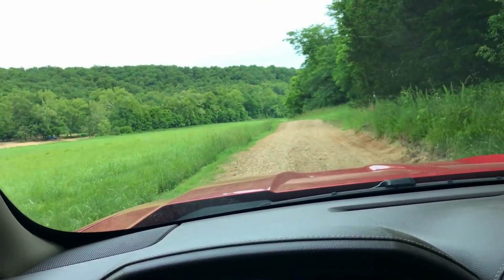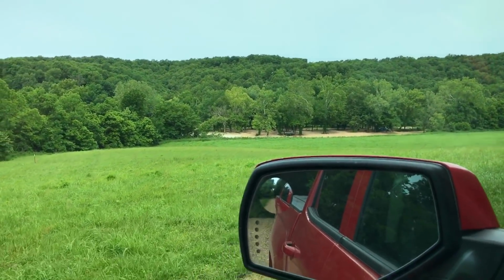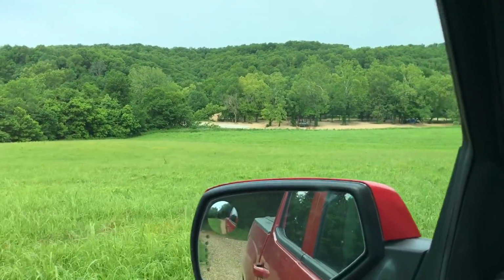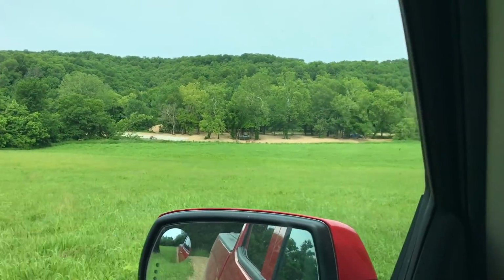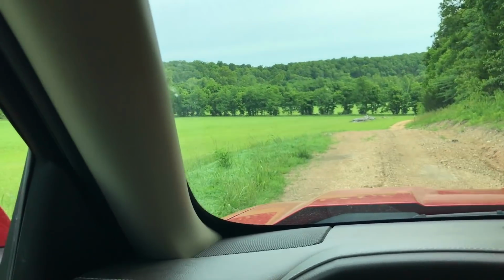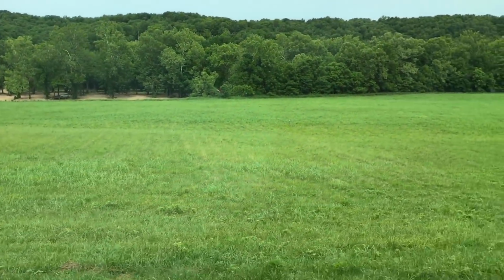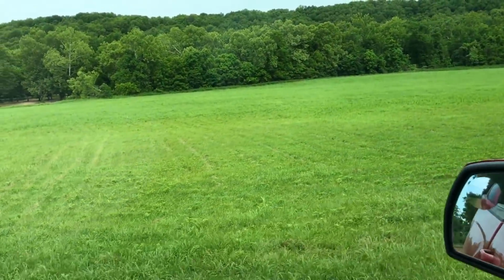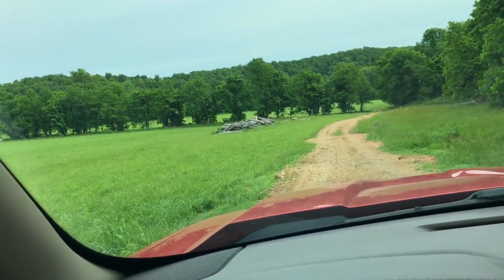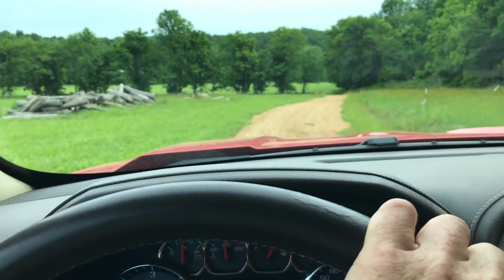And I'm going to keep an eye on my MapRight app so that I can tell when we get to the property. Now, if you look across, that's that campground that we saw up above. So at the end of the meadow would be the Niangua River, and then on the other side is that gravel bar and that campground. Okay, we're getting closer. Very pretty. On the weekends in the summertime, there'll be a lot of activity on the different campgrounds and whatnot. During the week itself, not nearly as much. And in the off season, you'll just see some fishermen and a few floaters on the river. But in the summertime, it does get super popular.